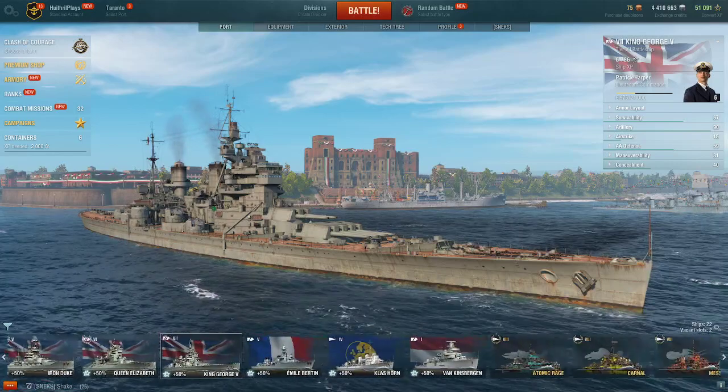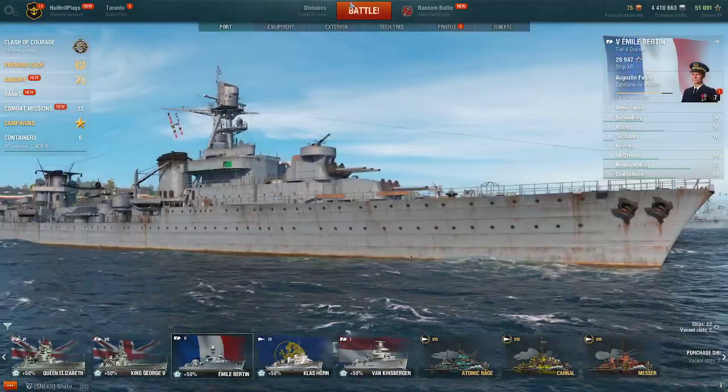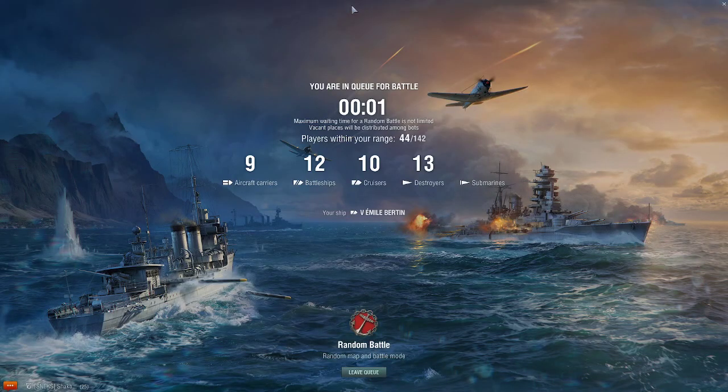Anyway, the plan is just to play with our tier 5 and 6 ships as well, just to get better at the game. Last time I played, I did pretty well in the Emile Bertin. Must actually be fairly close to leveling up now.